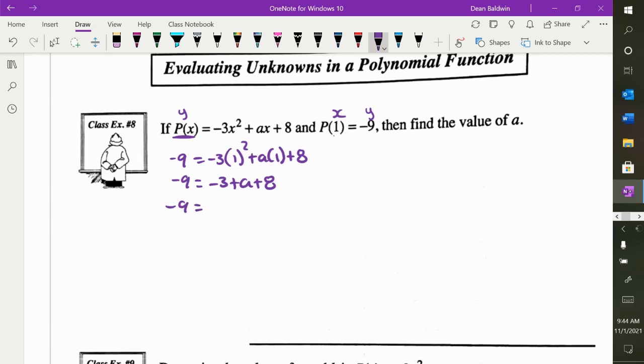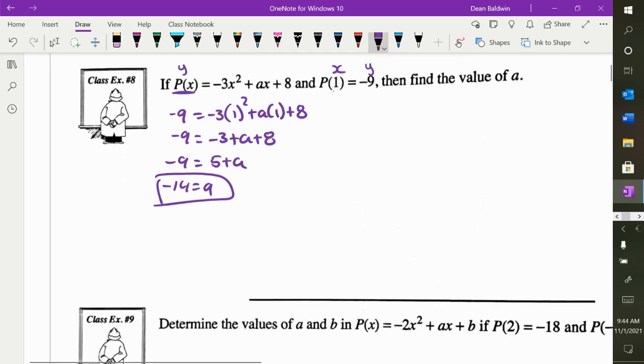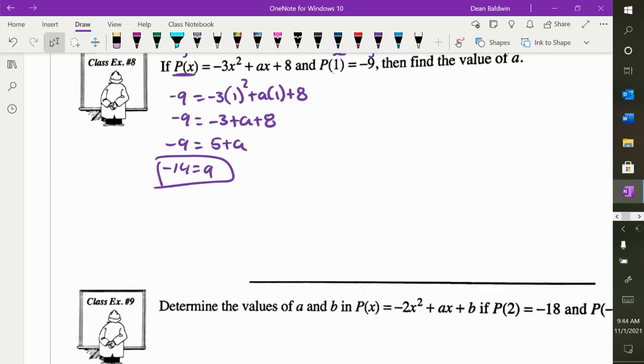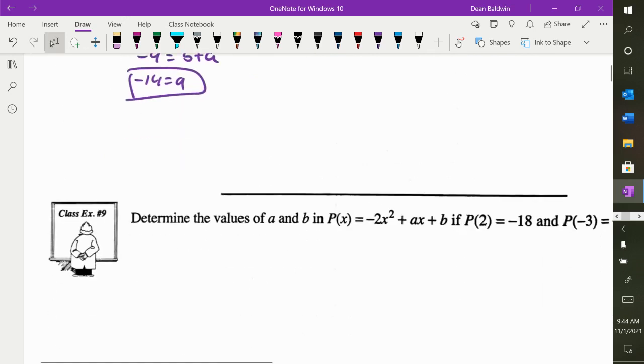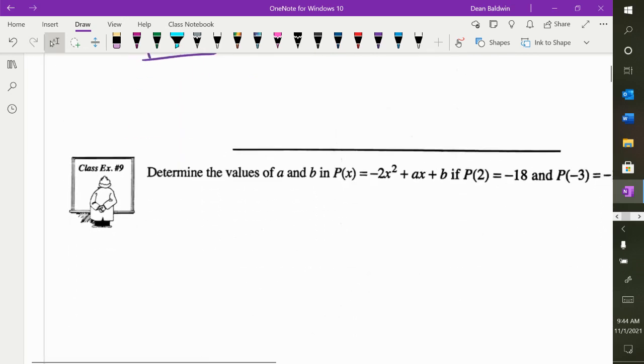What's -3 plus 8? 5, right? Did I do that right? -14? Did I do it right? Okay. So basically, if you have one equation with a couple pieces of information, one unknown, you plug it in, and it spits out the answer. All right? That's like grade, I don't know what grade that is. 6? It's a few lower grades.